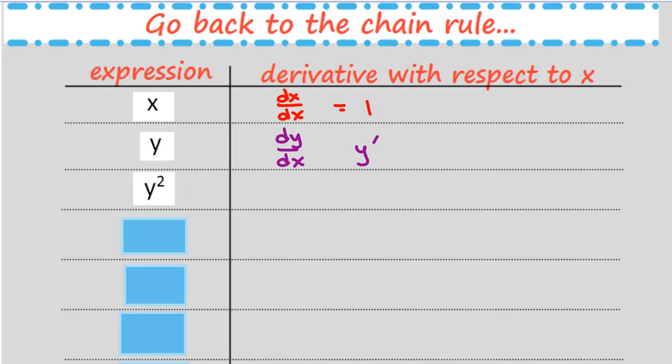What if we wanted to find the derivative of y squared? The outermost function is the squaring function. Its derivative would be, bring down the 2, raise the y to the first. I'm not going to write the 1. And then the inside function is y. Its derivative is y prime. So we get 2y, y prime. What if we want the derivative of sine y? The outside function is sine. Its derivative is cosine. So we have cosine y times, the inside function is y. Its derivative is y prime. Hopefully you're getting the idea now.